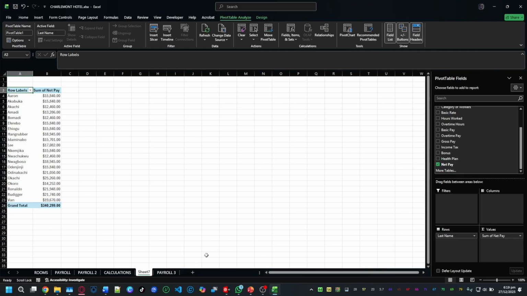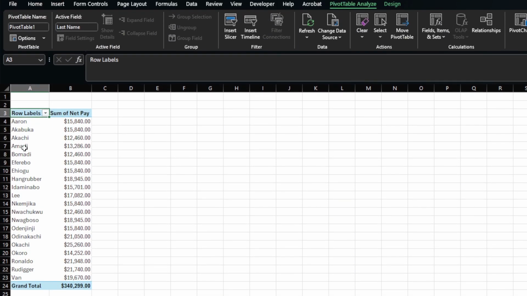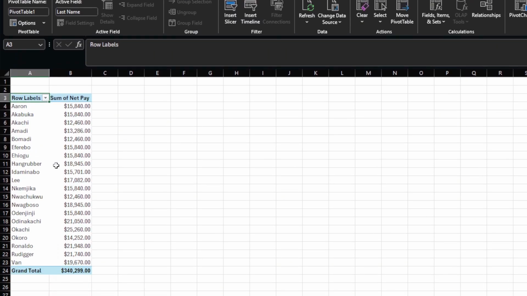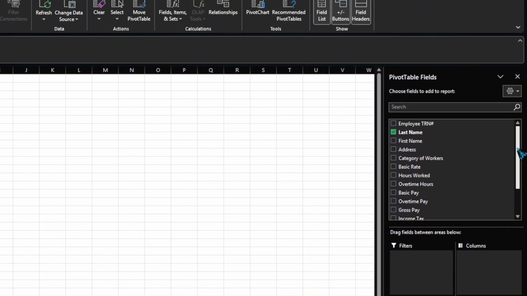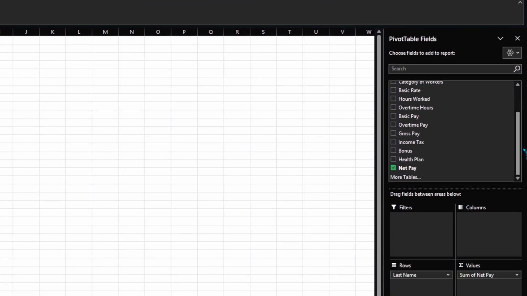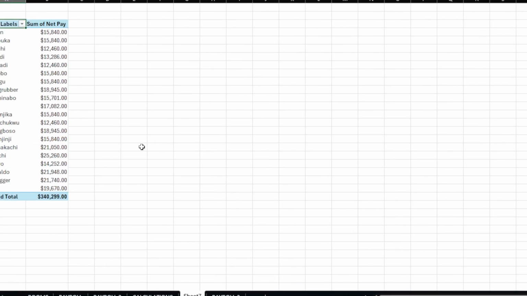Can you see that there? Yes. Let me zoom in so that you can see the work. So this is what we have done so far. We selected net pay and all that.